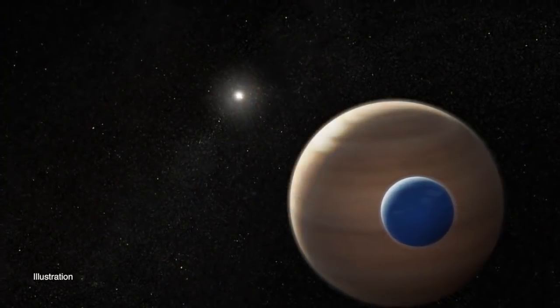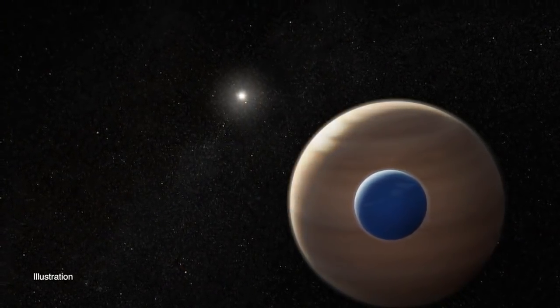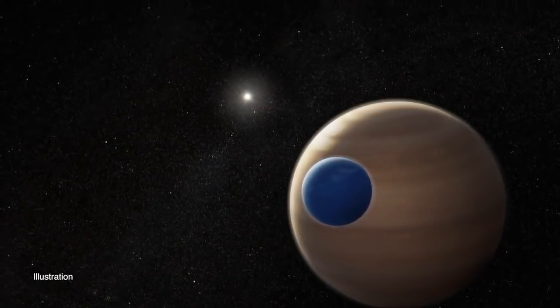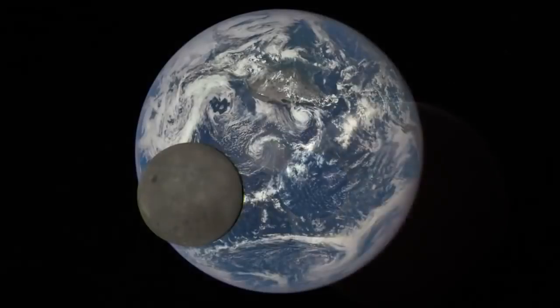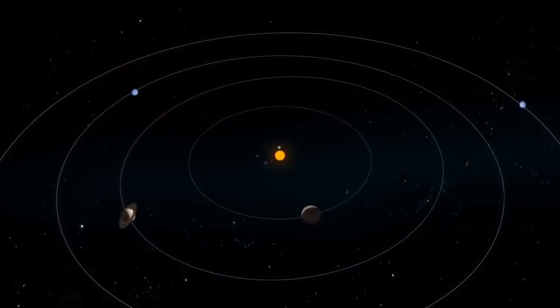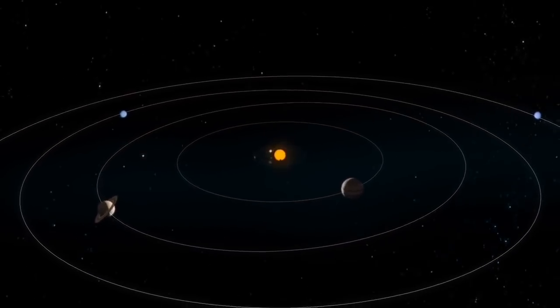If this is actually a moon, what do we know about it? The planet Kepler-1625b is likely several times the mass of Jupiter. Its possible moon appears to be about the mass and radius of Neptune. The ratio between the mass of this planet and its moon is about the same as between the Earth and our Moon, but scaled way up. Neptune-sized moons are obviously not something that exists in our own solar system, and we're not sure exactly how such a moon would form.